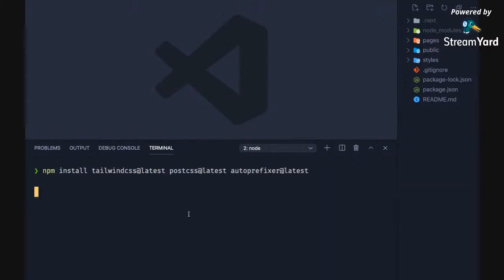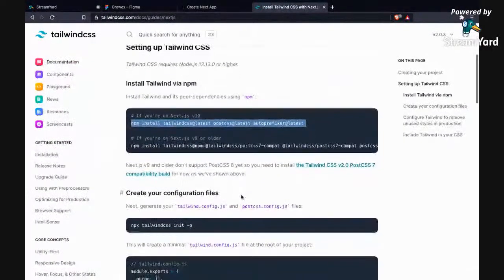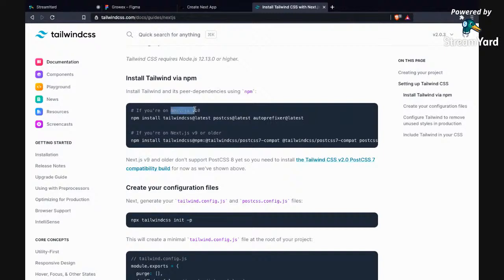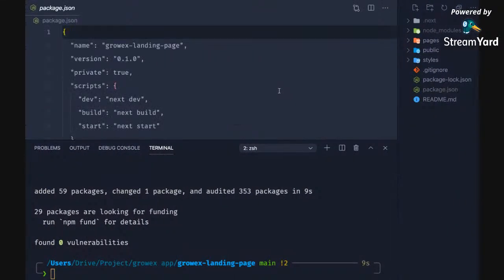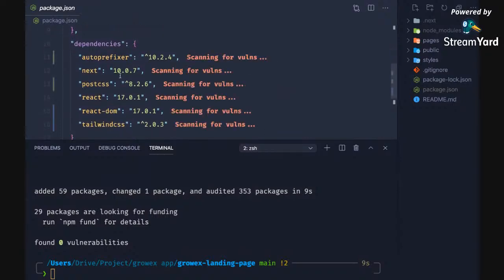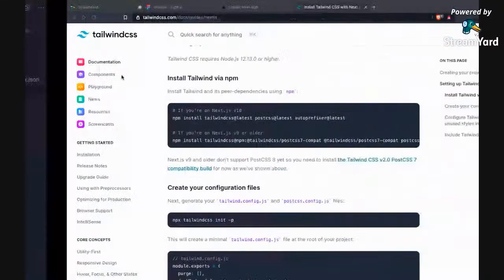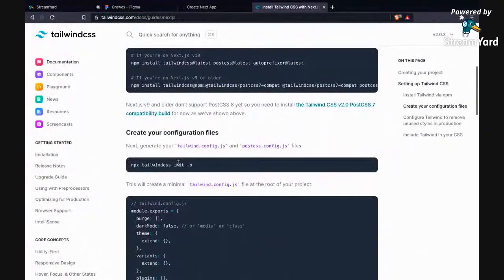Tailwind latest, PostCSS latest, Autoprefixer latest, everything is there. Obviously the Next.js version is 10, so in the package.json we can verify. Yeah, Next is 10.0.7. Then we need to have the Tailwind configuration.